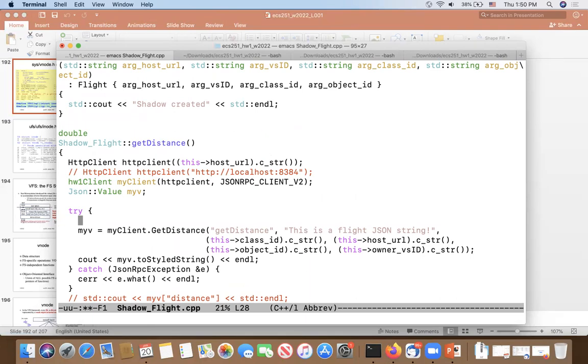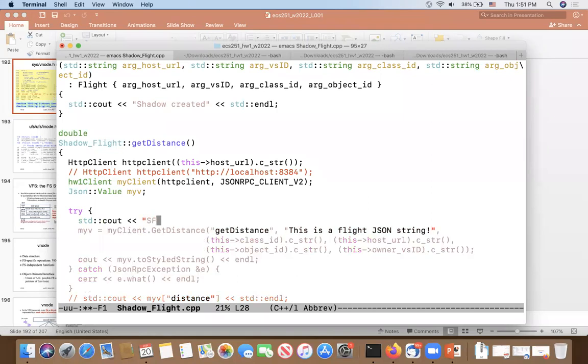For each program, when I get it from you, I would just say c.out, and I would say sfelix boo 1111. That's just my own signature, so I will be able to see that. I might change this when I really grade it, and then I will say calling get distance.